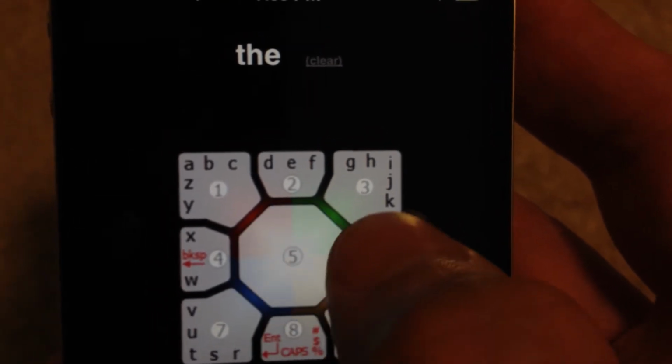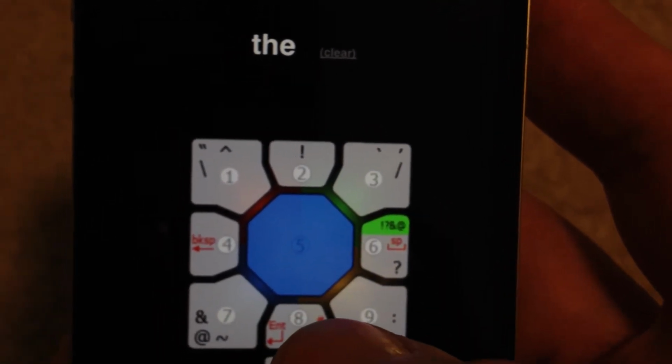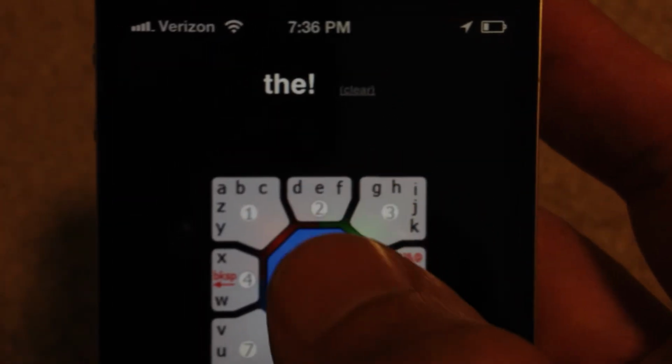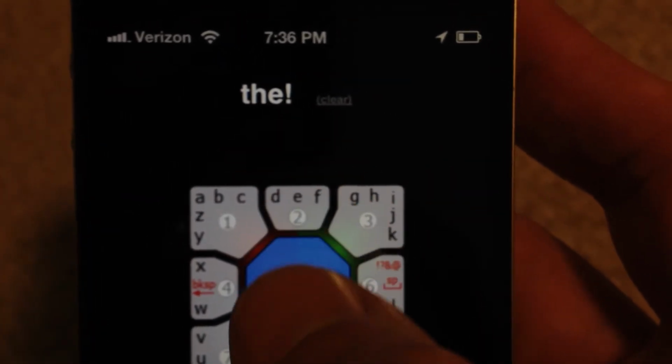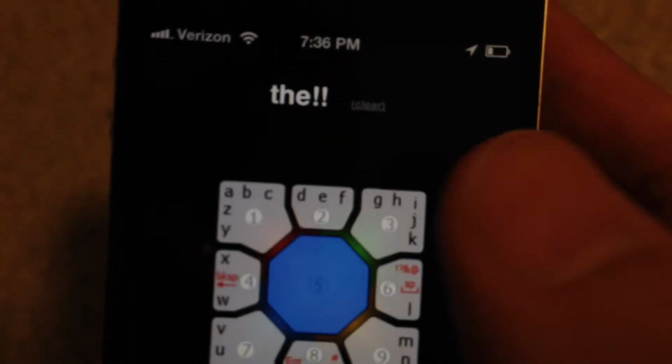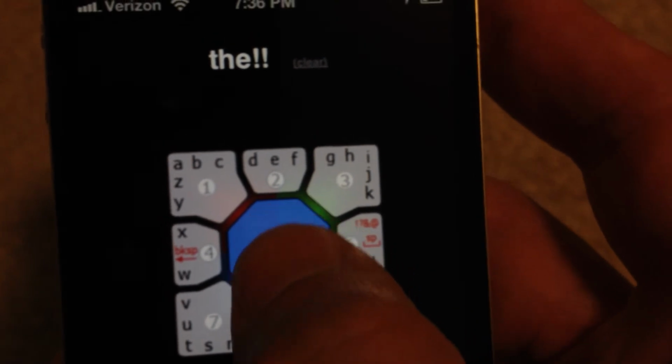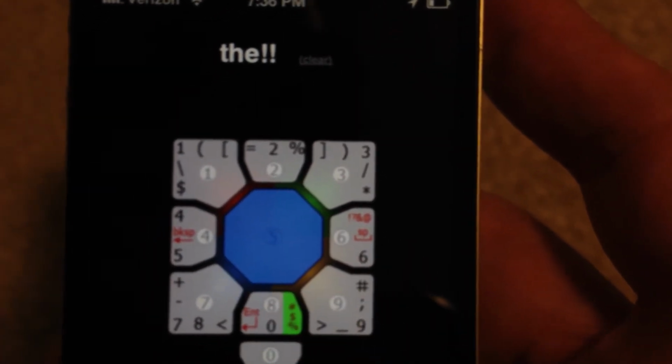You can swipe like this to switch modes and get punctuation characters and things like that. And again, they just become natural things. Like exclamation point is just like that. You just feel it. You don't have to actually even think about it. You can get other punctuation this way.